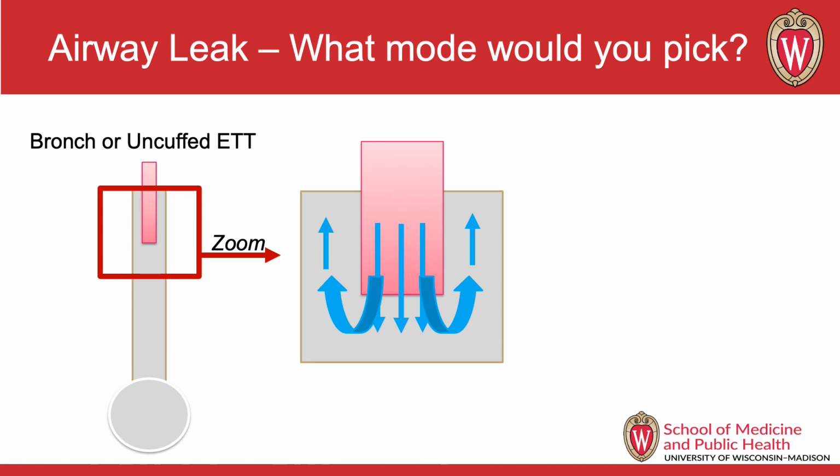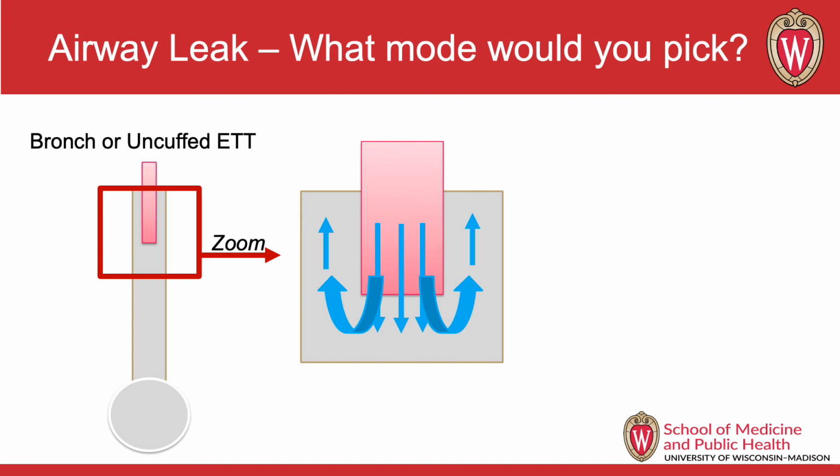All right, so if we put these concepts all together and say that you are doing a bronchoscopy in a patient, what type of breath would you pick? I say mode here, but I really mean breath. Would you pick a pressure breath or a flow breath? Well, I've shown a picture there of the trachea down to an alveolus and an endotracheal tube in pink.